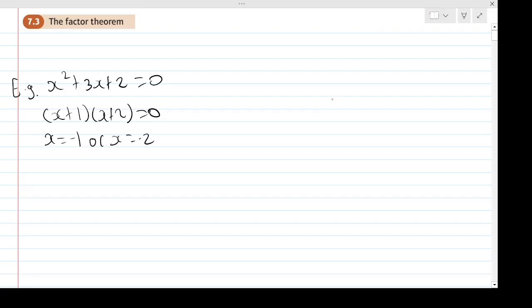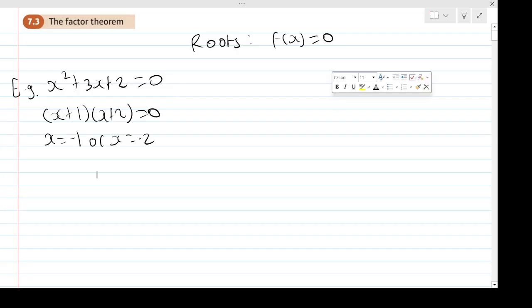of the function. As a reminder, the roots of a function, or some sort of equation, f, is the values of x such that f of x would then equal 0. Well, here this expression equals 0, so these are the roots, okay? Kind of synonymous to solutions, basically, but it's the fancy way we call a solution to an equation, okay? So that will come into play in a minute, but that's just a reminder.